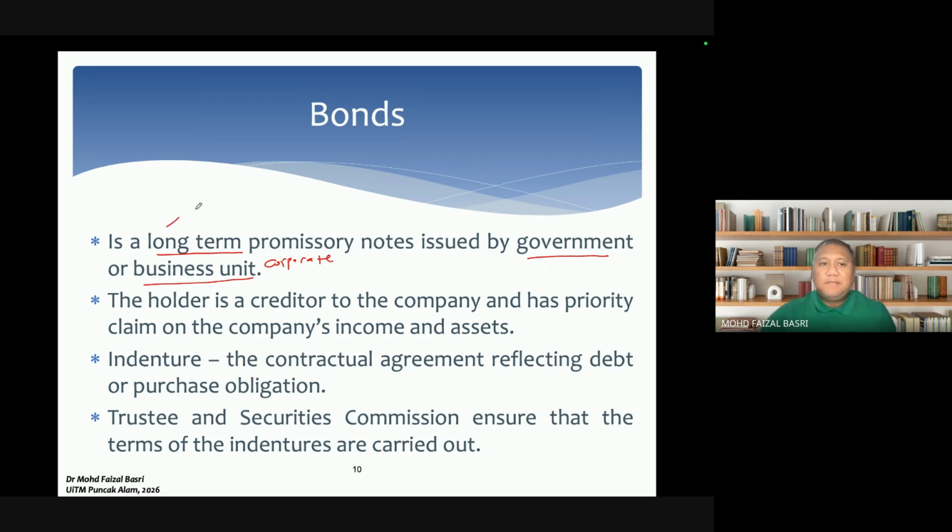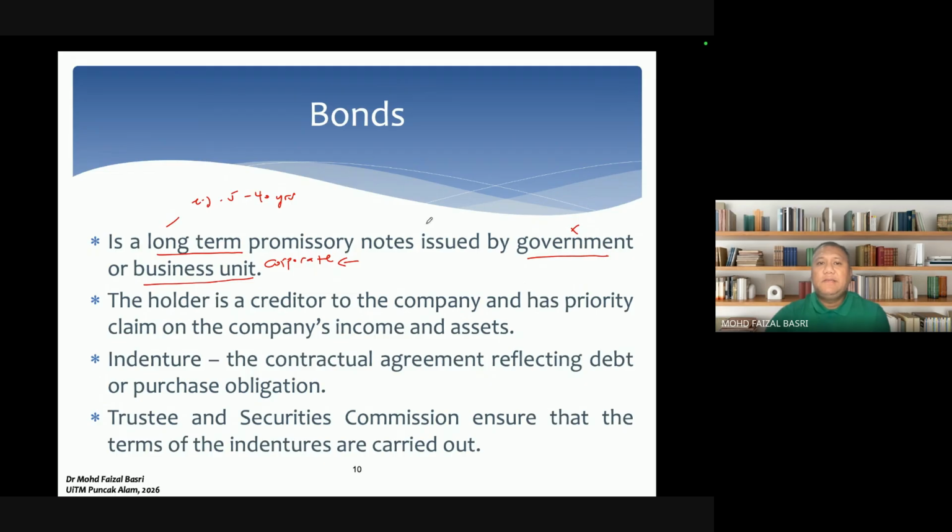So long term, as I mentioned, selalunya falls between 5 to 40 years. So very long. Dia punya tarikh matang dia untuk sesuatu issuance of bonds. And in our case, we're going to focus from the corporate's punya point of view. Okay, kita tak tengoklah daripada government ni, kita tengok daripada corporate punya point of view. So imagine you as a company, ataupun you work in a company as in a finance department, ataupun you own a company, and you want to issue a bond.